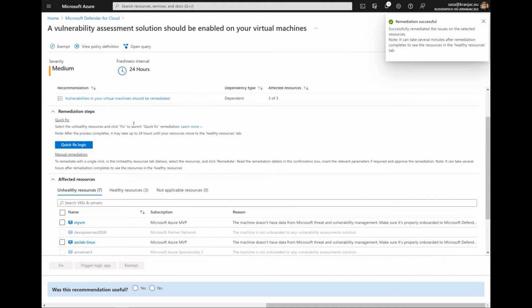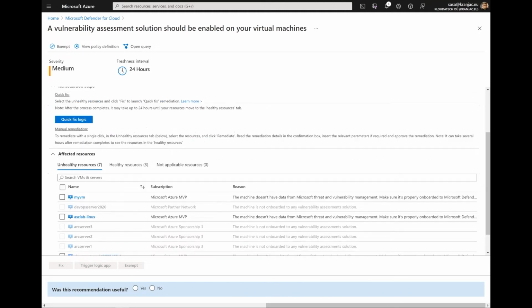Usually the freshness intervals in the 24-hour window are refreshed somewhere around 1 o'clock, 13 hours, 1300 hours. So somewhere around that time, we can actually see the recommendations refreshed.